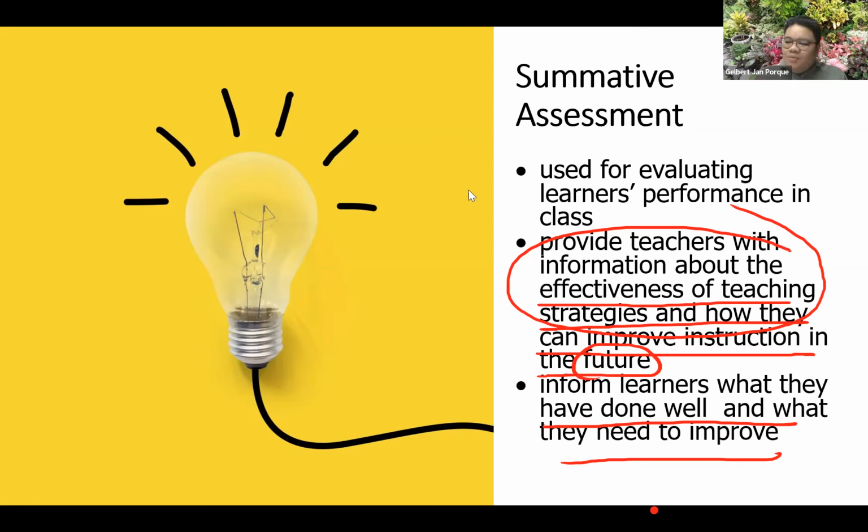So, ano pong ibig sabihin kapag hindi nila naintindihan or kapag mababa po yung score nila sa exam ninyo? Hindi po student ang unang titingnan nyo bilang problema. Ang problema po is na sa effectiveness of teaching strategy natin. Okay? For example, class, I'm not saying that I'm really a good educator, but let's say that if I'm just reading everything from the textbook, will you be listening to me? Diba tendency hindi? Sir, bakit pa kami mag-a-attend ng klase mo? Tendency is na magbabasa na lang kami ng textbook. So class, your summative assessment actually reflects your performance as a teacher.